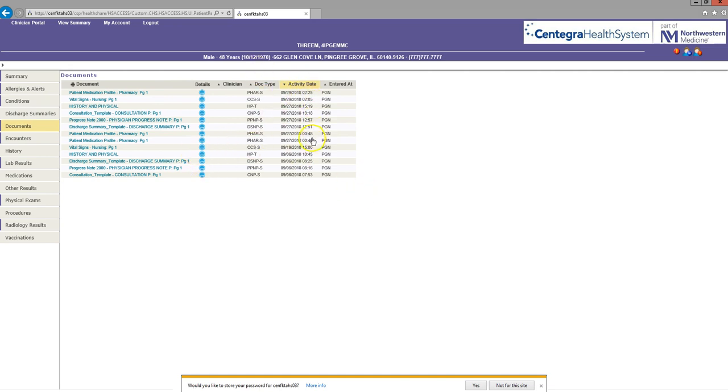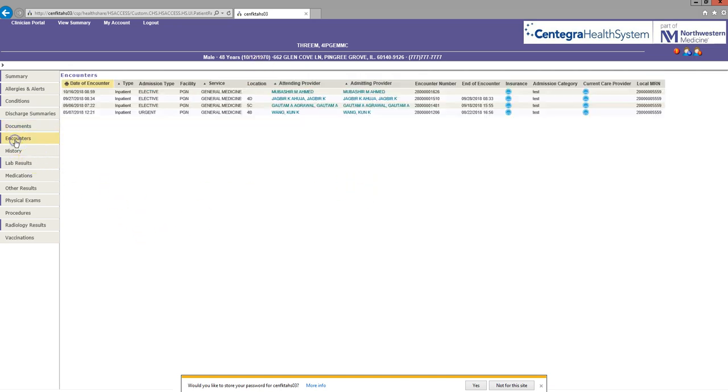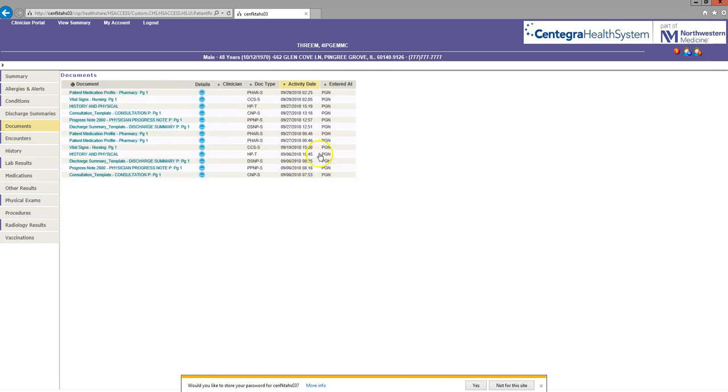There are obviously dates available, so you can go into the Encounter tab, and this will show all the visit IDs that have been documented for this patient. So the encounter number is a visit ID, so you can look into that and get an idea exactly when this was initiated. So if you're looking for documentation for this visit ID, you can base it off the date. So this is 906, so you can go back into the documents and look for any 906 related documents, and that's how you know it was related to that visit ID.